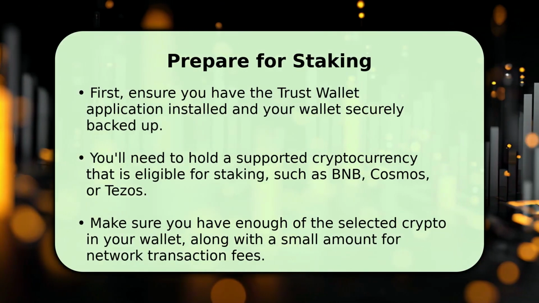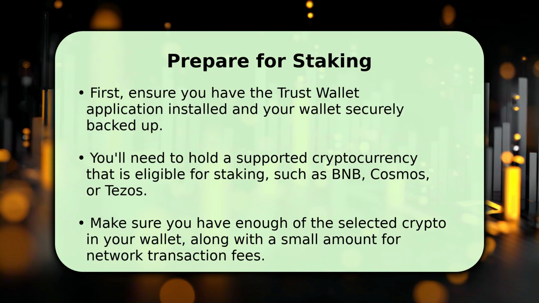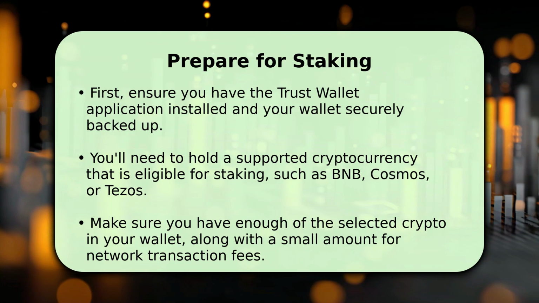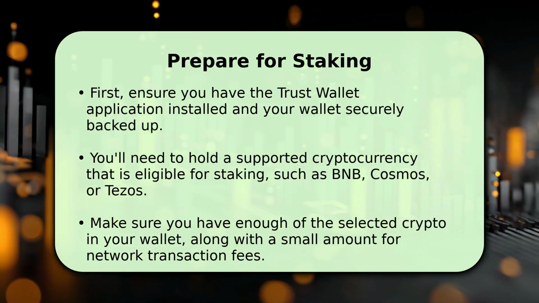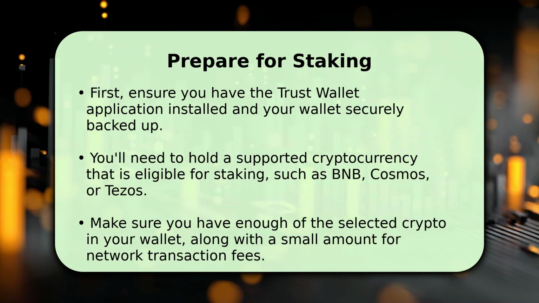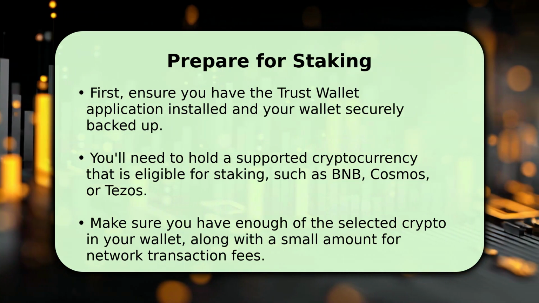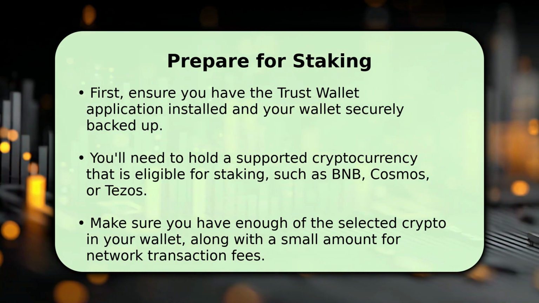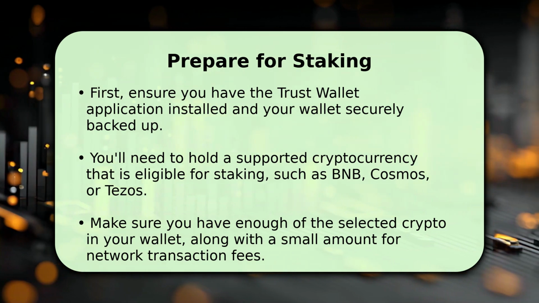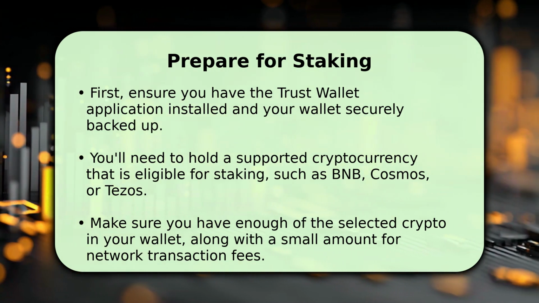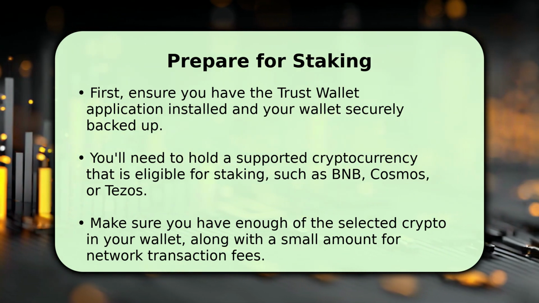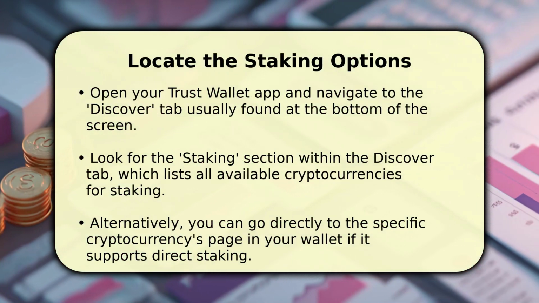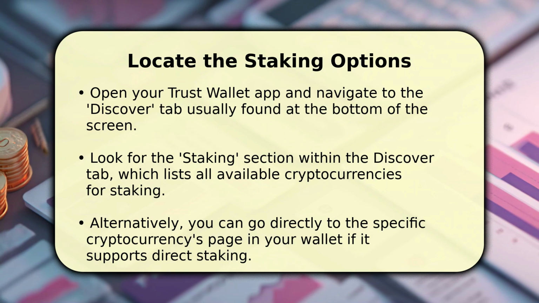Before we dive into the staking process itself, there are a few important preparations. Make sure you've got the Trust Wallet app installed on your device, and please double-check that your wallet is securely backed up. That's crucial for your asset's safety. Next, you'll need to own some cryptocurrency that Trust Wallet supports for staking. Popular options include BNB for the Binance Smart Chain, Cosmos, or Tezos. And finally, always ensure you have a little extra crypto for the network transaction fees, as these are necessary to complete your staking actions.